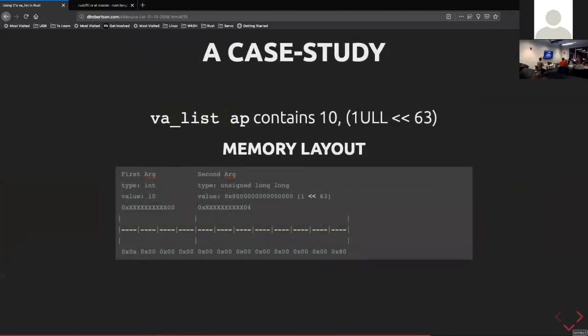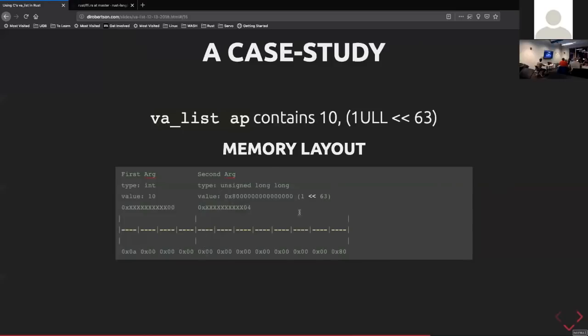Cool. So let's dig into a case study. Let's say we had a variadic function that was given the arguments 10 and an unsigned long with the most significant bit set. So we have a 64-bit value here with the most significant bit set. And I guess this is little endian, so it's probably an I686 or something like that.